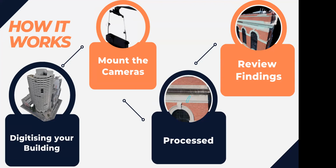Now, it's not just the BMU. We're very close, probably a couple of months away, to having another solution that doesn't require a BMU. So there's a couple of elements of it being a standalone system that's scaling the facade, and then also another system that we're going to be able to utilize with people on ropes, whether it's window washers or whoever, who would be able to take that with them throughout their day, and it's documenting the facade as they're scaling. So we understand that not all buildings have BMUs, and we're working towards being able to provide the solution across all types of high-rise buildings in CBD locations.